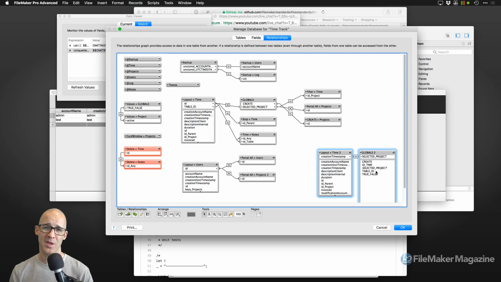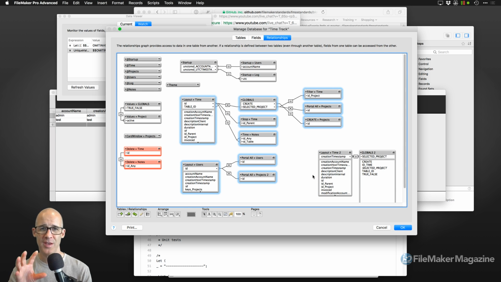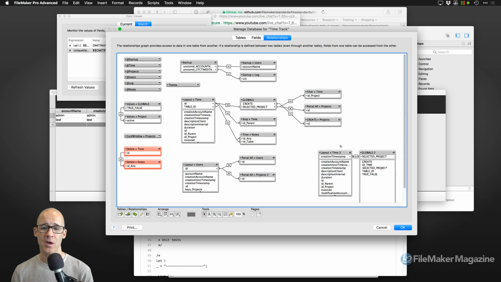Now, the problem is I've now got two completely separate systems within this one FileMaker file. And I can have, let's say, 90% of the users working on this part of the solution while a separate set of users, the other 10%, are beta testing on a completely different solution within this same file. I call it solution within a solution.